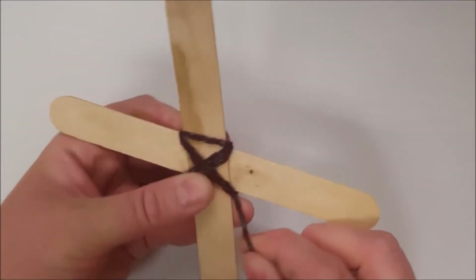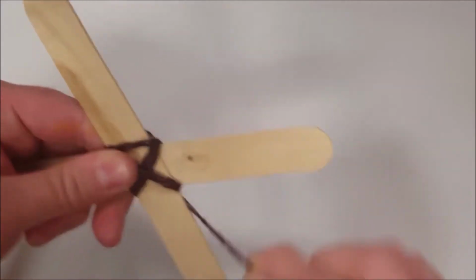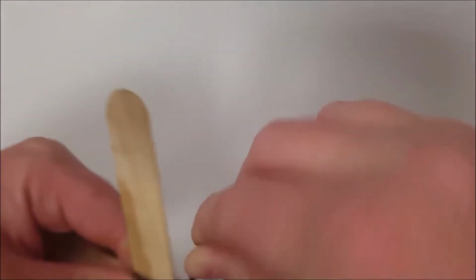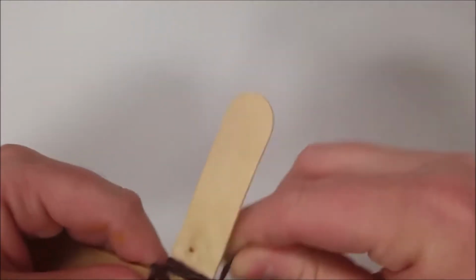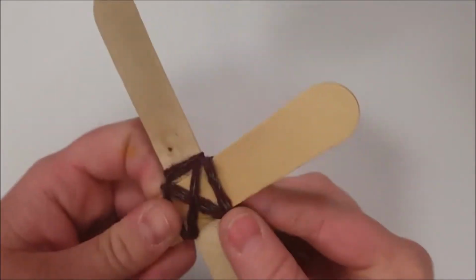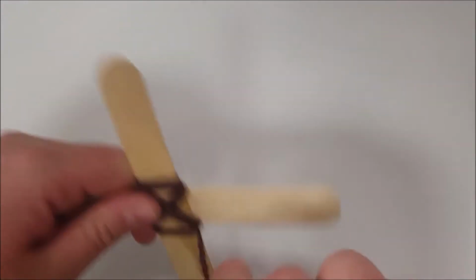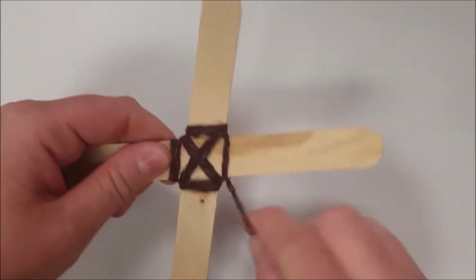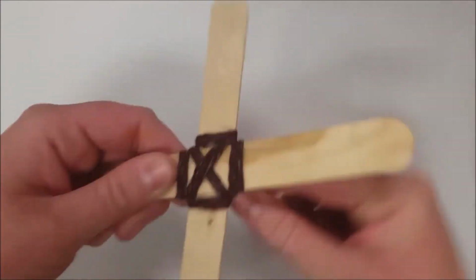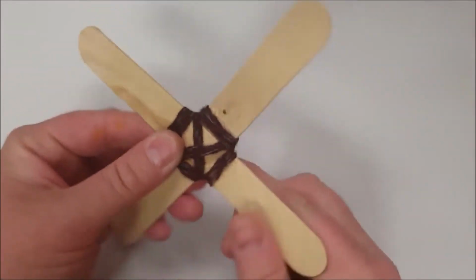Now that I've secured the X in place, I'm going to start wrapping around each stick. So I go 2 times around, turn and go to the next stick, 2 times around. Turn and go to the next stick, 2 times around. Turn and go to the next stick, 1, 2, and I keep going, 2 times around each stick.